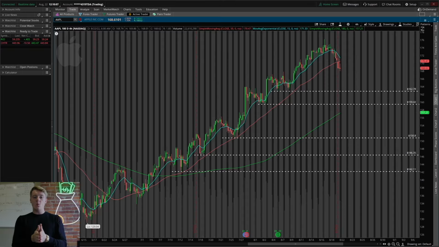So the biggest thing when it comes to finding a good chart to trade is we want to find clean and clear charts, where direction is very clear, where moving averages are respected, and then that is going to help us find a setup that is going to have the highest expectancy, or a chart that is going to present the best opportunity when it comes to finding a setup using those moving averages.